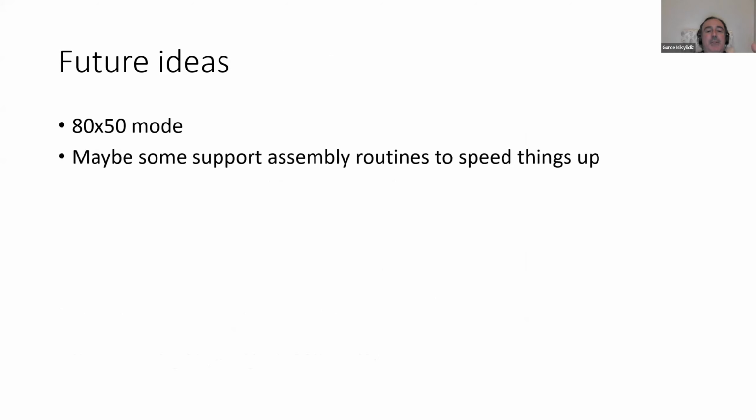But if I was to come back to it, I'd consider maybe using 80 by 50 character mode. That might be fun. Put more characters on the screen. And maybe that might add some bottlenecks too. That might be too much payload for BASIC to handle. There might be some assembly routines needed to speed things up there. And also it might be fun one day to have some 4-player action.